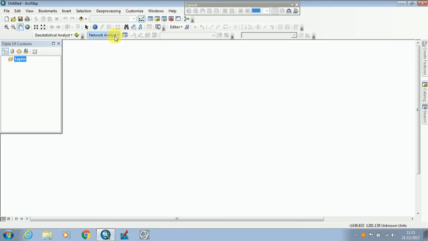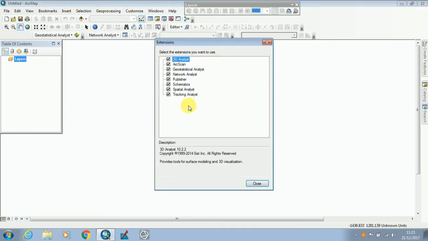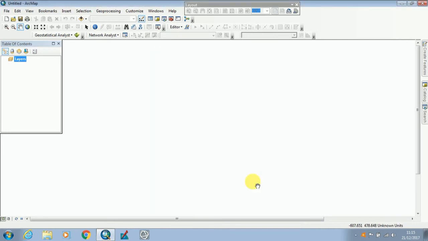Network Analyst is again one of the extensions. I have enabled it from the extension toolbar, and they are again sets of toolbars I have enabled myself. So that is all about the introduction. I hope you have learned something from here. Now I'm moving towards the basic tasks in ArcCatalog. Just wait for our second video, which is about all these basics of ArcCatalog.